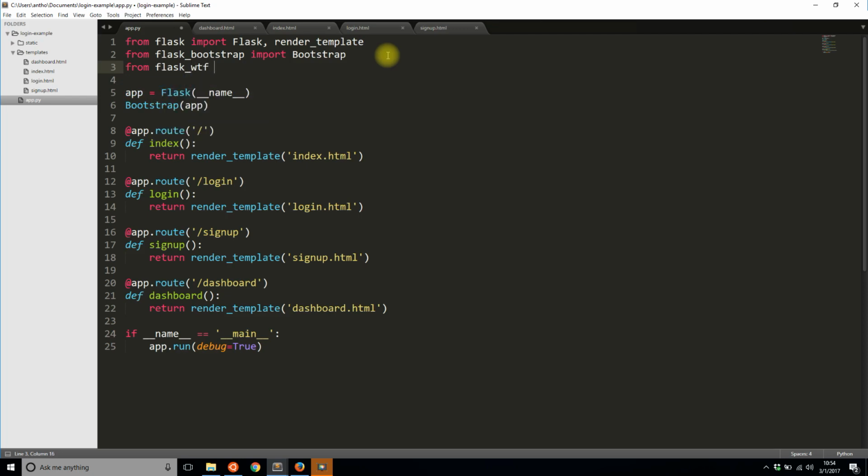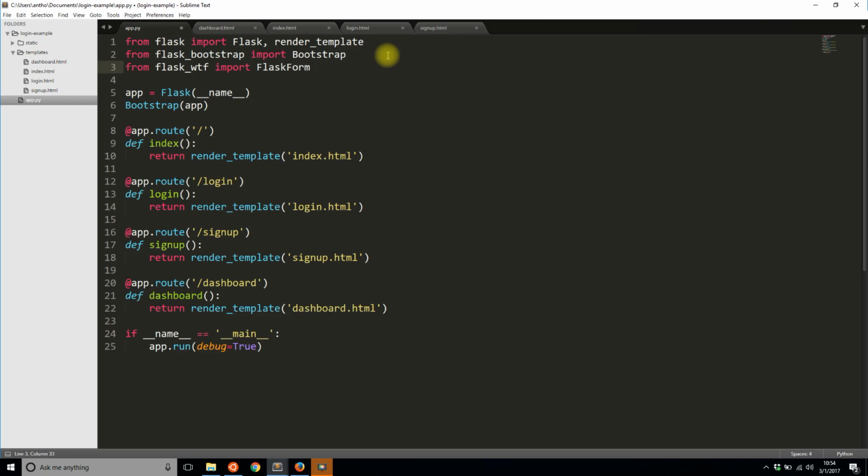Well, not that recent, but within the past year, instead of using Form, you use something called FlaskForm. Everything is the same, it's just a different name. So just keep that in mind. If you want to use Form, you should be able to.